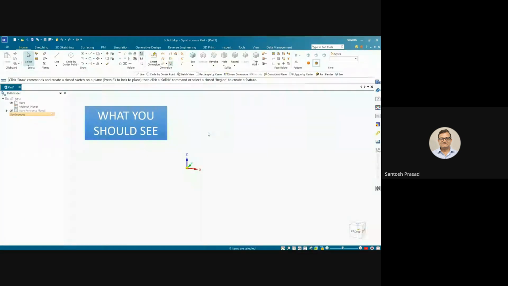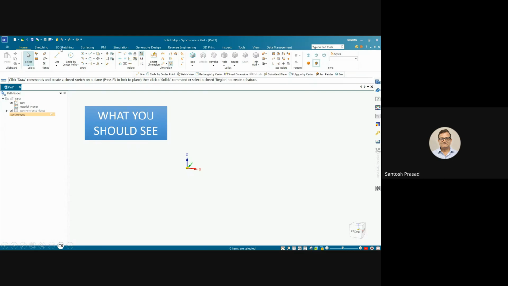So when you start Solid Edge and choose metric part, as soon as you open the metric part you will see this interface where you will see the tabs, and under each tab a ribbon bar which has all the features that do that job. If you are starting the modeling part, then you will have all the features related to creating a model, which is created by starting with creating the sketch, constraining the sketch, dimensioning it, and later converting it to a solid, like creating an extrude, or revolving about an axis. And many more options are there.